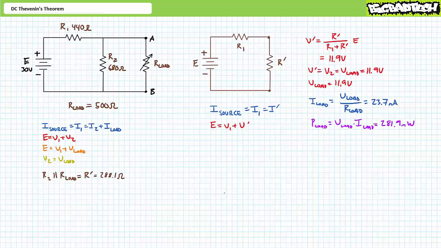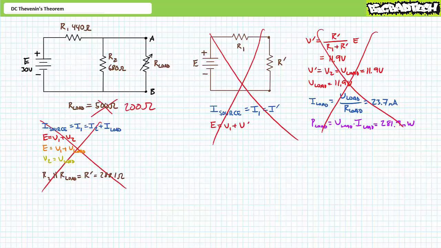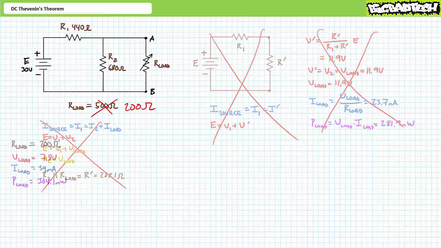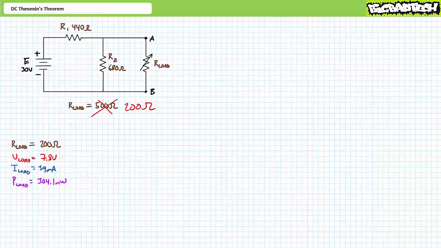Very often circuits are designed to deliver power to a variable load resistor, often designated R load, in this case presently set at 500 ohms. Oh crap. I've discovered an error in my illustrated example problems. R load was meant to be a 200 ohm resistor. Sorry about that. Pause the lecture and recalculate all the values. Don't skip this step because it's vitally important to our later discussion. If you're tracking, you should obtain the following values when R load is set to 200 ohms.